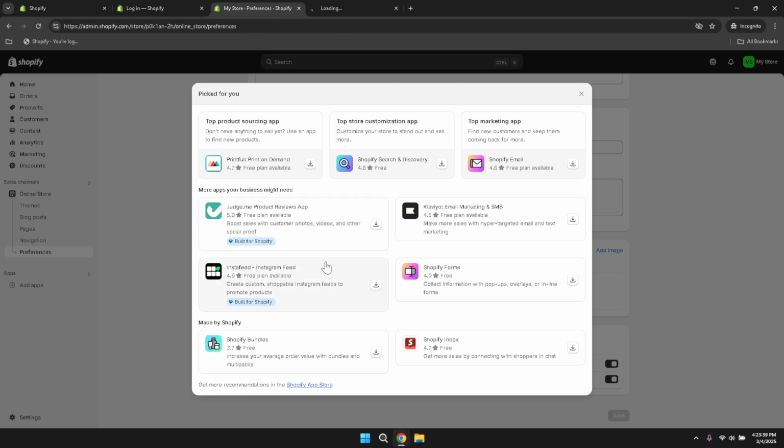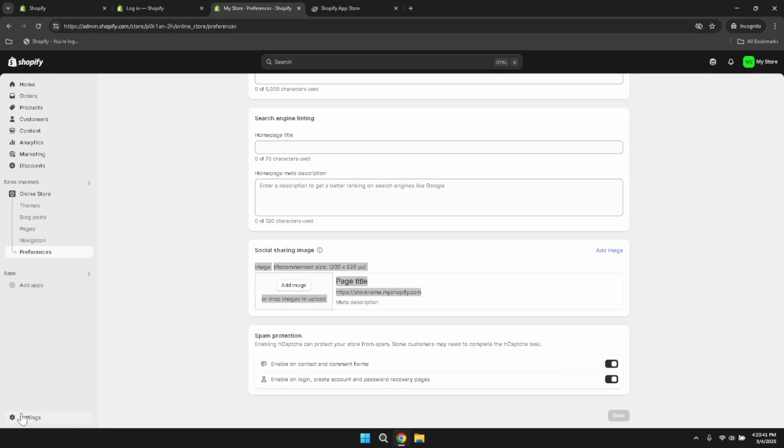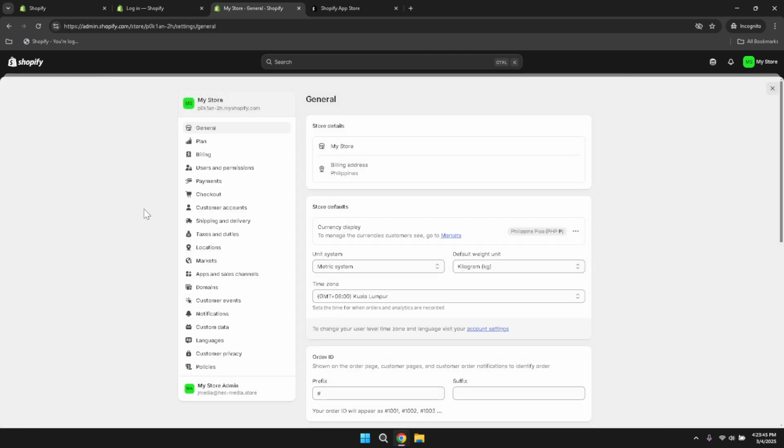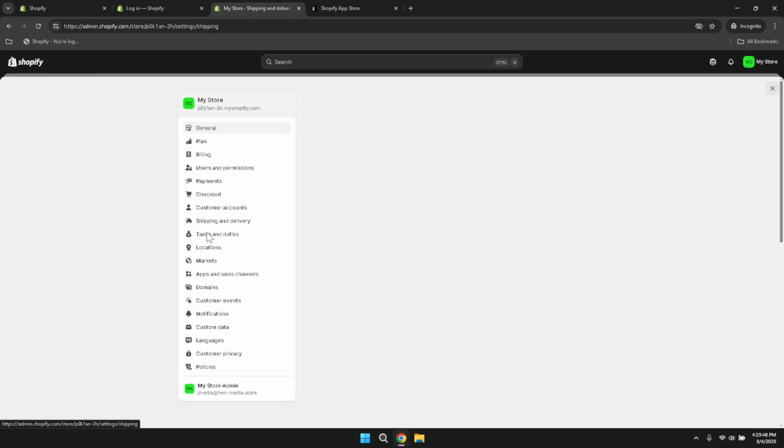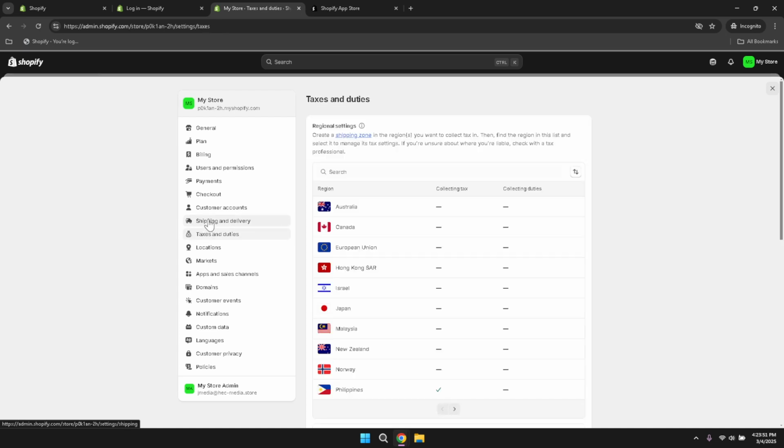By selecting the right apps, you can automate processes, gain valuable insights, and improve the overall efficiency of your store operations. At the bottom of the navigation panel, you'll find the Settings section. This is the hub for accessing all the administrative settings related to your shop, including subscription details, billing information, payment gateways, checkout configurations, tax settings, shipping options, and more. Managing these settings effectively is vital for ensuring that your store operates smoothly, remains compliant with relevant regulations, and provides a seamless experience for both you and your customers.